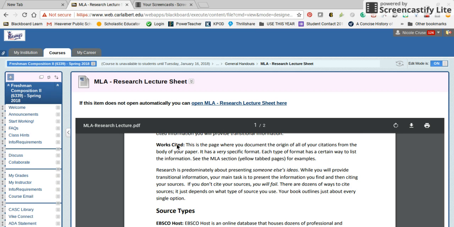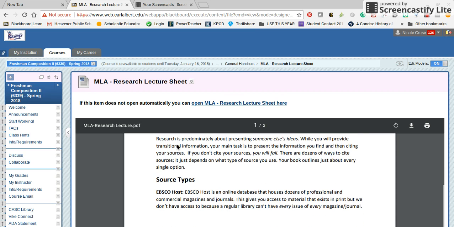It does tell you that in an MLA paper, at least for this class, you must have what we call in-text or parenthetical citations. You have to have them. If you look at your project directions when we get further along in the course, you will fail a paper if you do not include your in-text or parenthetical citations. And an easy way to explain that might be quotes with proof of where you got them.